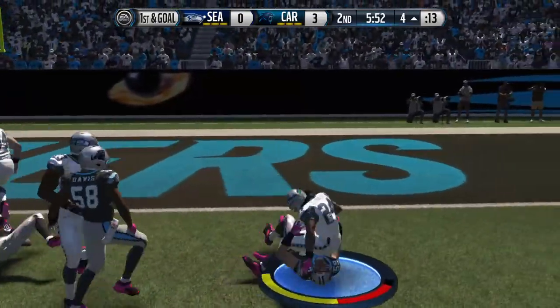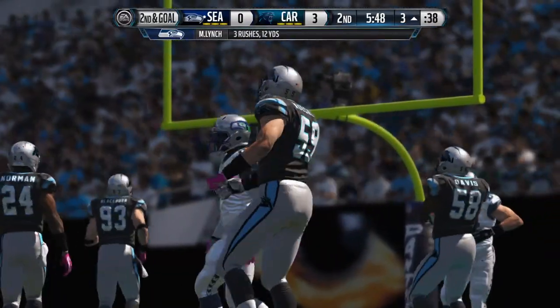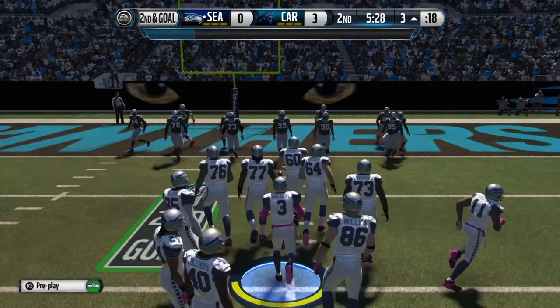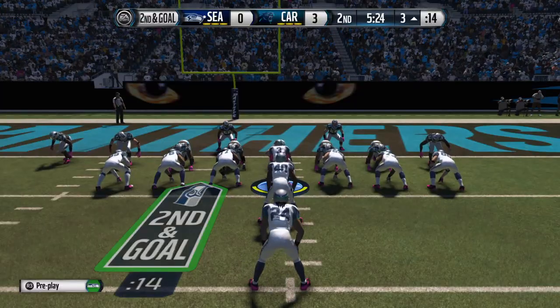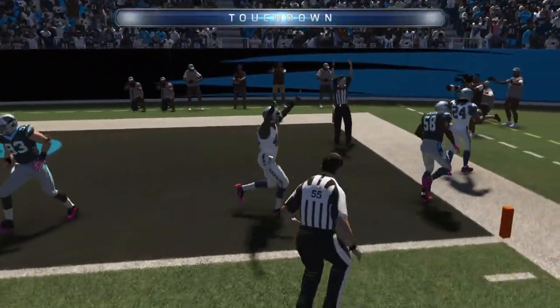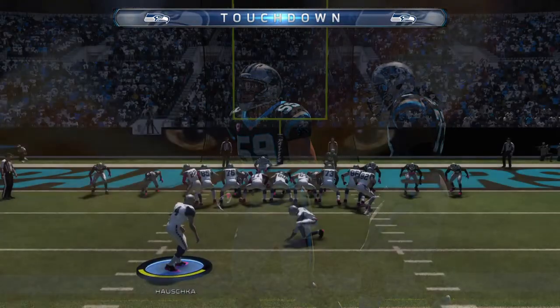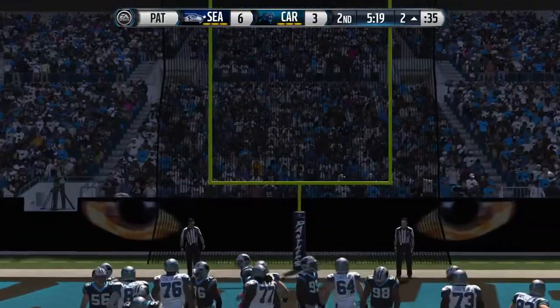Toss play here to Lynch. That's a gain of only a yard. The Panthers defensive coordinator, he's going to be happy with the results there. He was guessing run inside the red zone. That's what he's got, and they were ready for it, and they gave up very little yardage. Second and goal from the three. And he's across for the touchdown. Well, he's one of the best in the NFL when it comes to finding his way into the end zone. That time, he finds a way to get in there and get the touchdown.